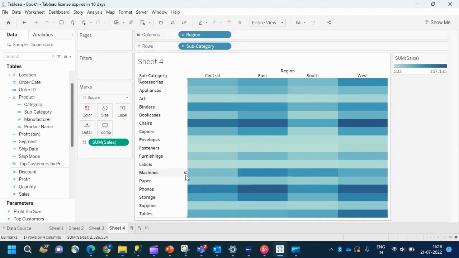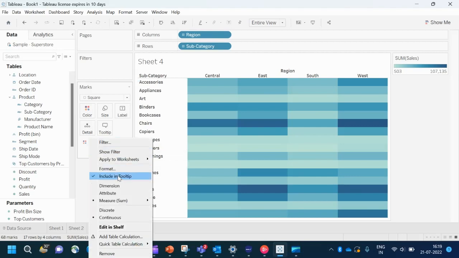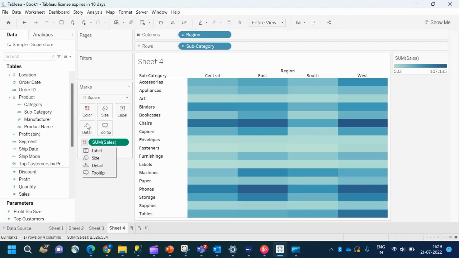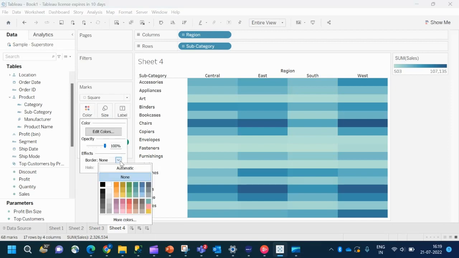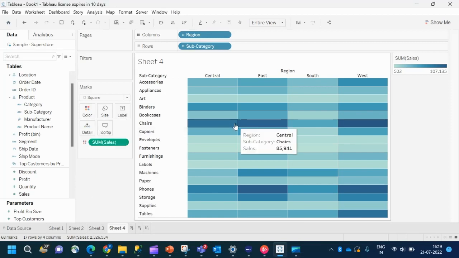And now we want to differentiate between the colors, so add the border. Click on the color marks card and select the border of the type which is your background. My background is white, so I will select off white, which will differentiate between the cells of the visualization.